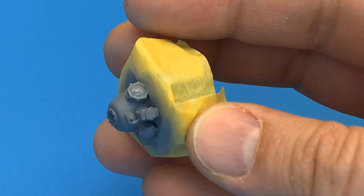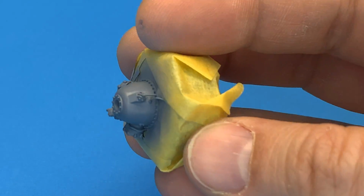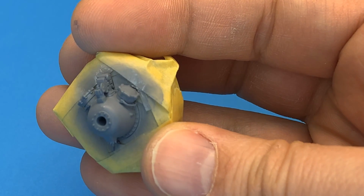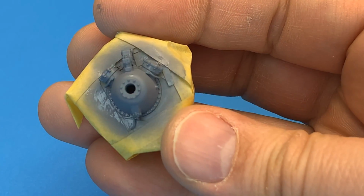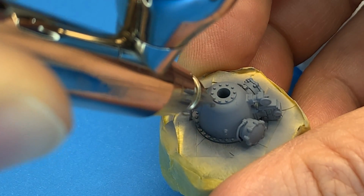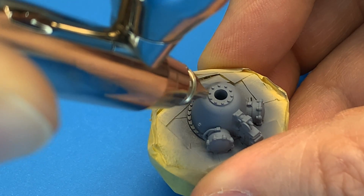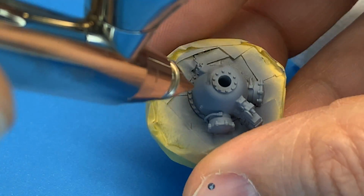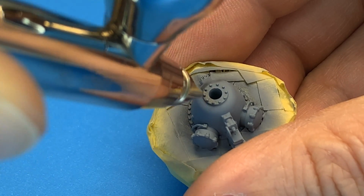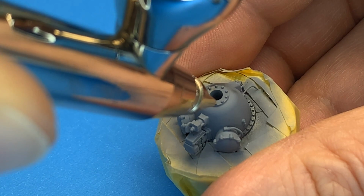After removing the masking, I realized that I needed to paint the ignition ring the same color as the crankcase. Like I said, sometimes these are silver, but mine had to be that same gray blue, and this was done by hand using the same mix as the crankcase. Now I want to do some shadows. Again, I mix the paint, but instead of lightening up the blue, I'm going to mix 4 parts intermediate blue with 1 part Tamiya Nato black to darken it. I'm also going to thin the mix down 60-40 thinner to paint, and I'm going to dial down the pressure of the airbrush.